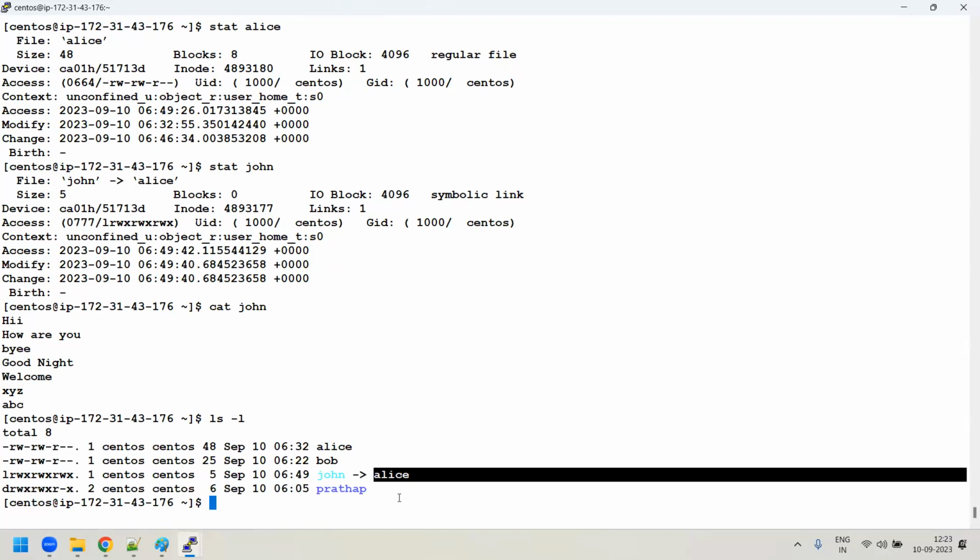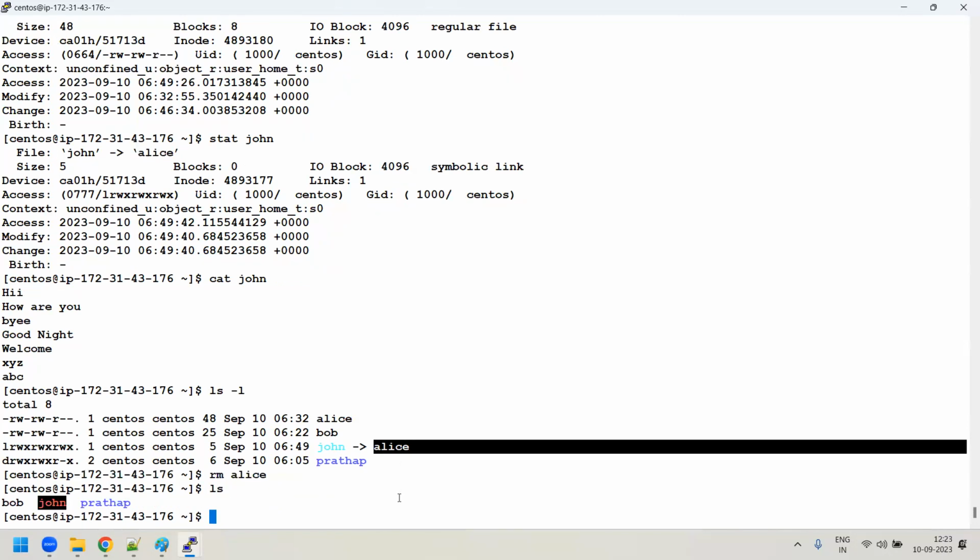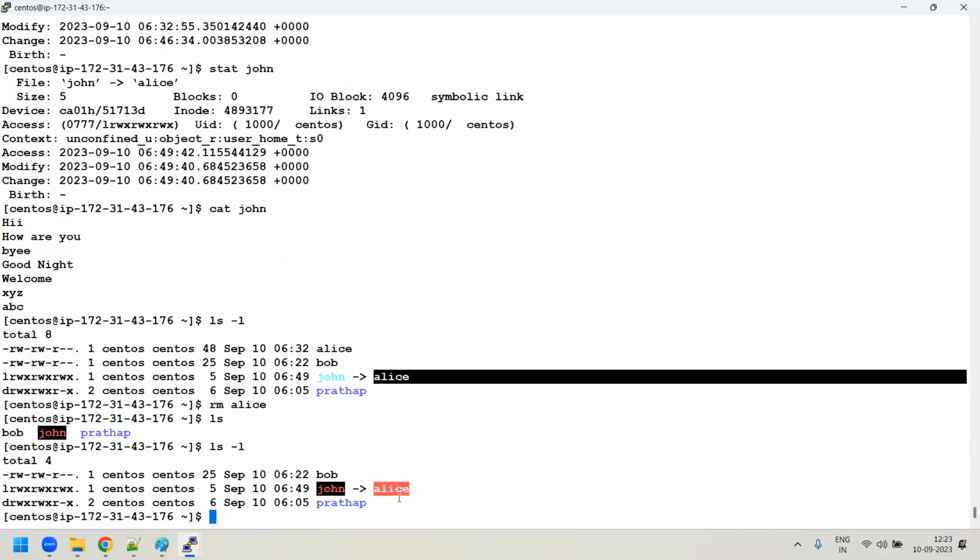Now if I remove the original file, rm Alice, enter, ls, can you see? Here John is pointing to a file, but that file itself is not there. You have removed it. So it becomes a dangling pointer. It is pointing to a file that doesn't exist at all.